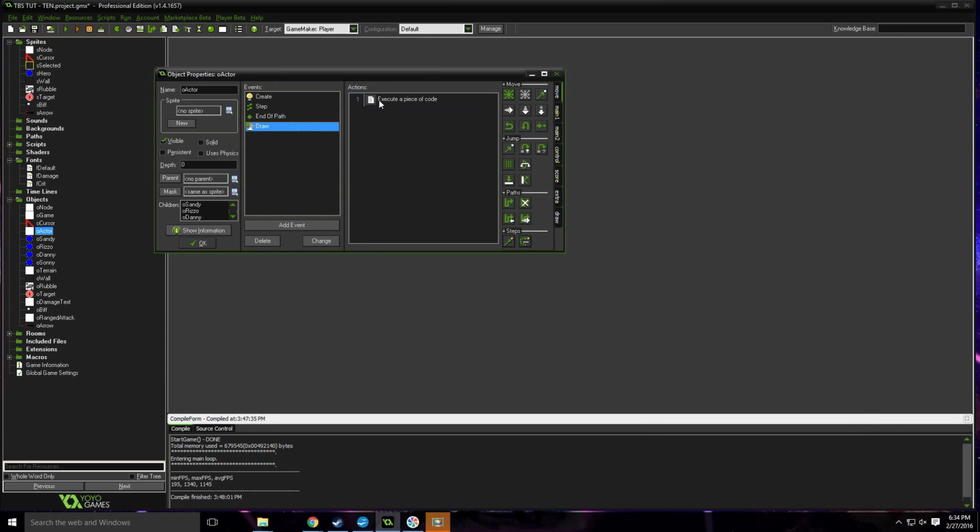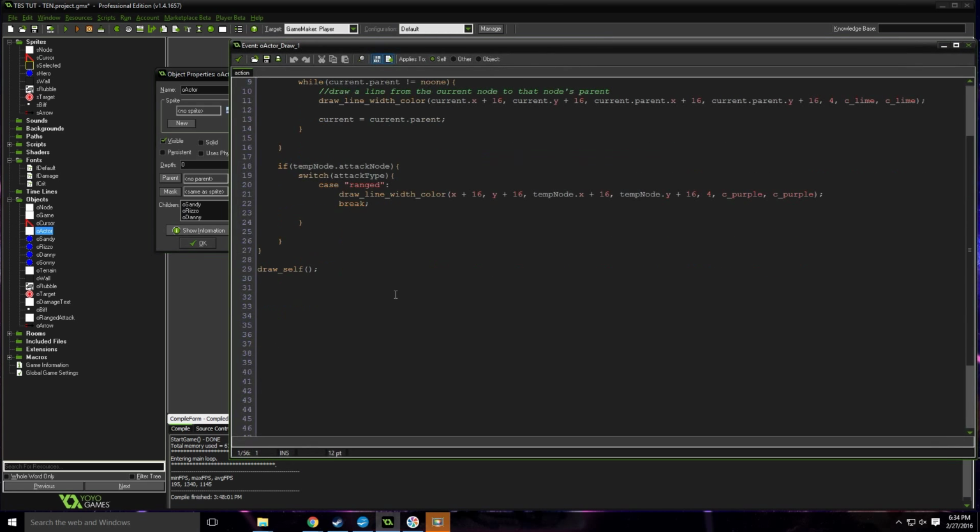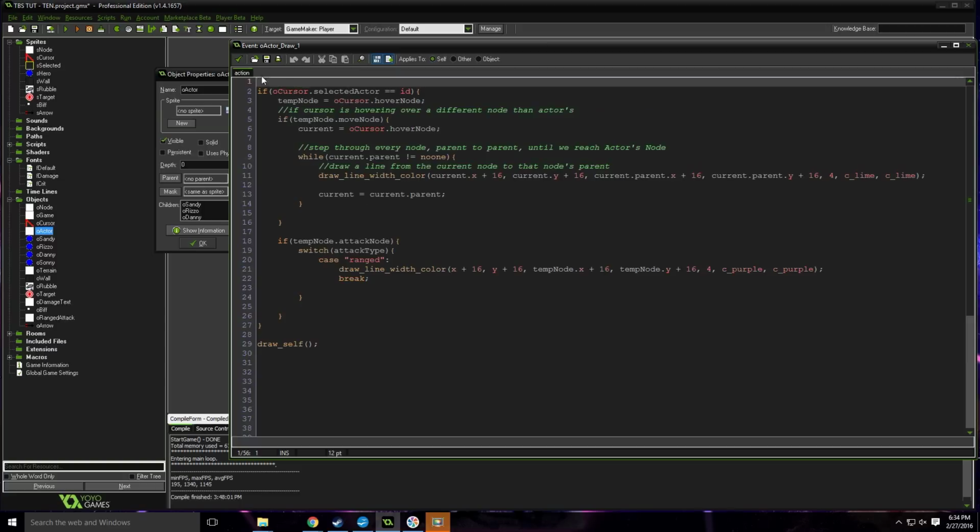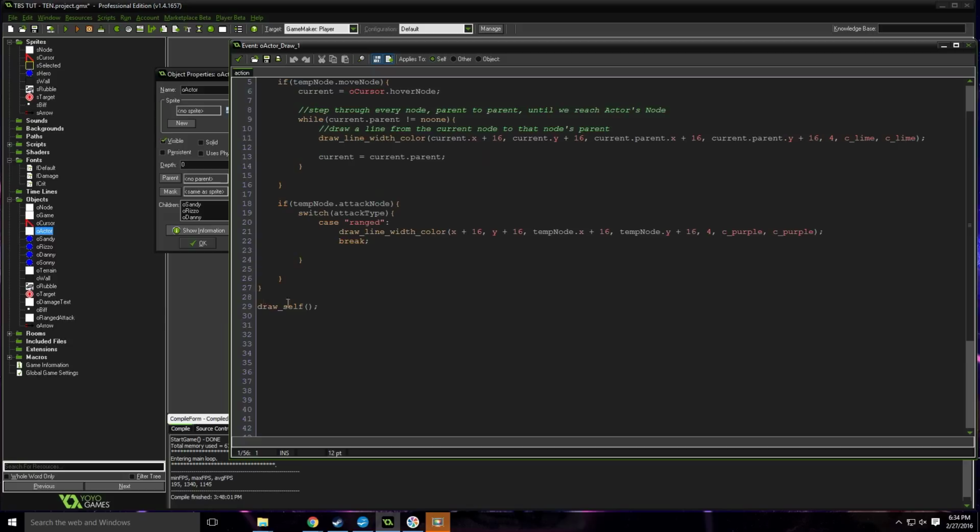Let's head into our draw event and make it actually shake. So we've got all this stuff to draw our fancy lines based on where we're mousing over if it's our turn. Down here we've got this draw self. We're going to do if shake is greater than 0, open squiggly, close squiggly.